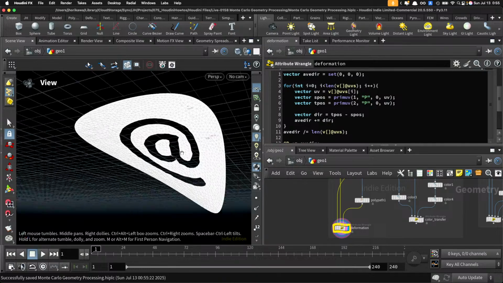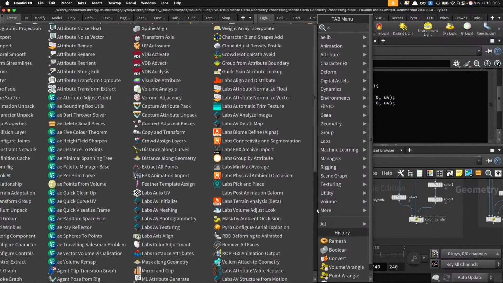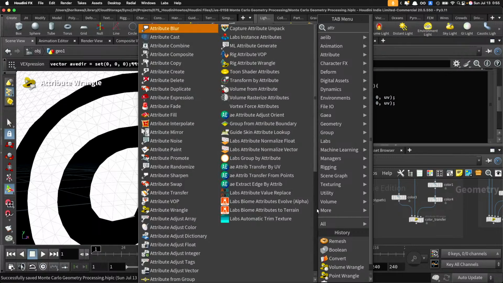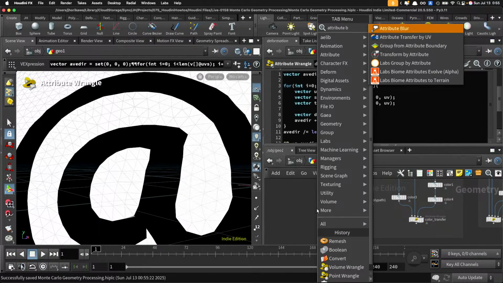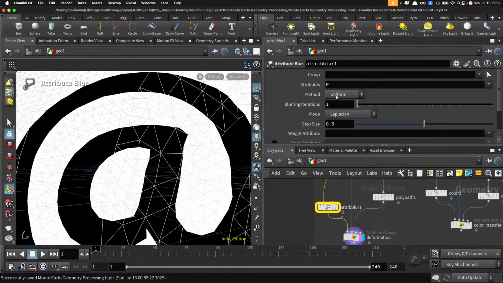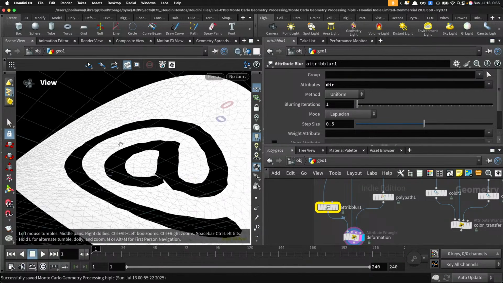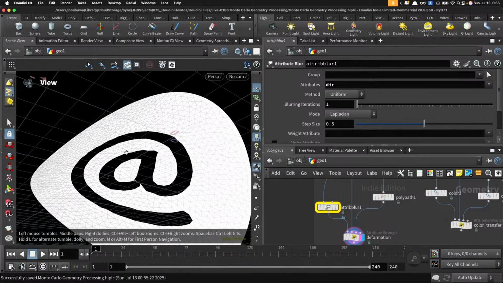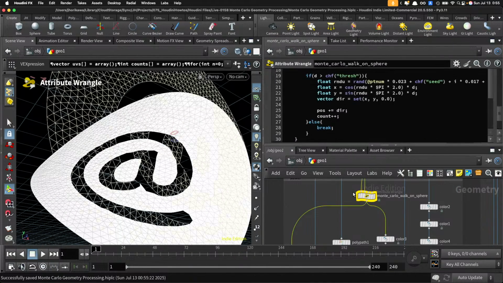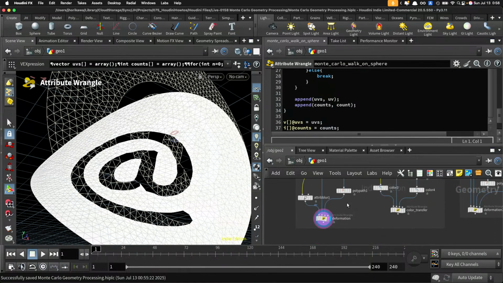Now, you could kind of fake this smoothness by adding something like an attribute blur and smooth out the directional vector value, which might give you... is this a directional value? No, actually not.